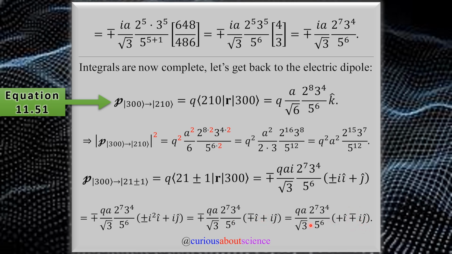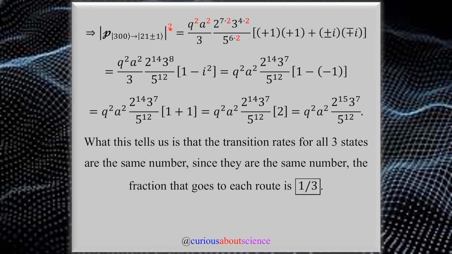Okay, so now that we have that simplified, let's go ahead and square it and see how it compares to this number. So squared everything, that square root of 3 goes to 3. You multiply by 2 to everything else, since, squares, we like that. And the thing with finding the magnitudes is you had to take the square root of each component squared, but since you're squaring it, that square root goes away, so you just have this times this, and then again, with the complex nature, we have the conjugate multiplied by the thing itself, so that plus or minus I got flipped, and then we multiply by negative plus.